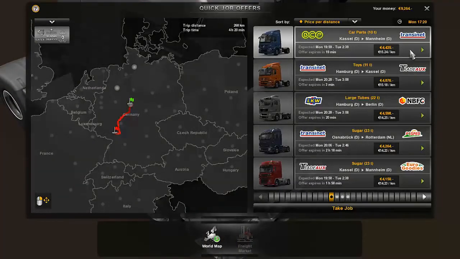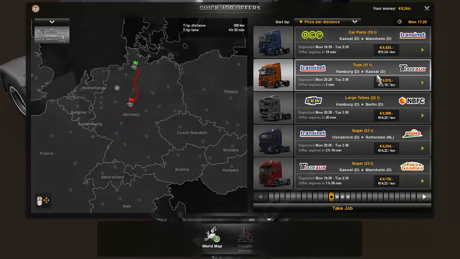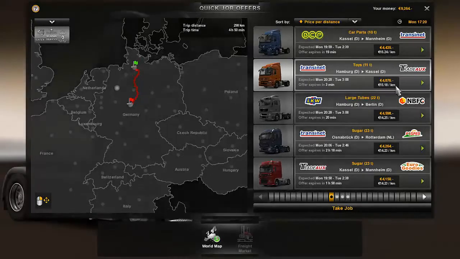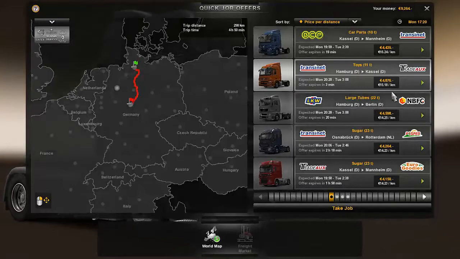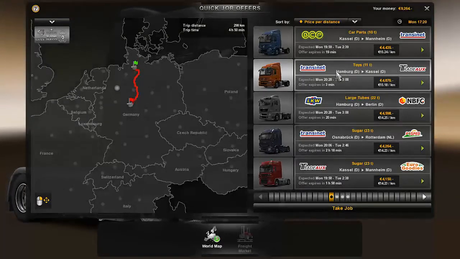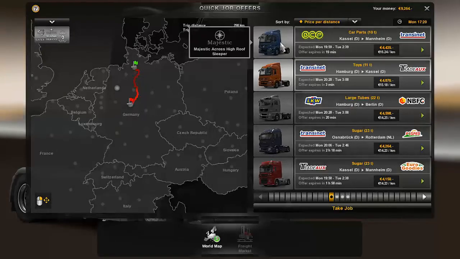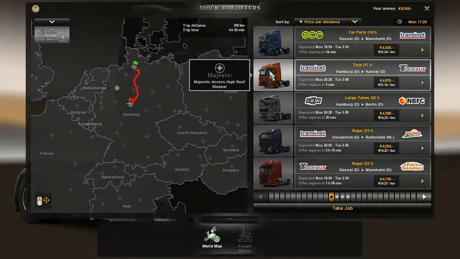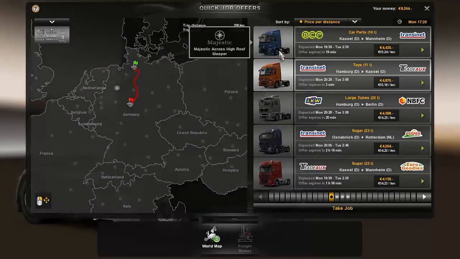We get $4,435 for it. Actually, $1,524, $1,580. We'll take this one because it's $4,876, and it's not that big a difference. You see, $1,524, $1,518, but then our next one's $1,425. That's a significant difference right there in terms of kilometers, and they're both pretty much the same vehicle. The Majestic high roof. And the Majestic Cross high roof sleeper.